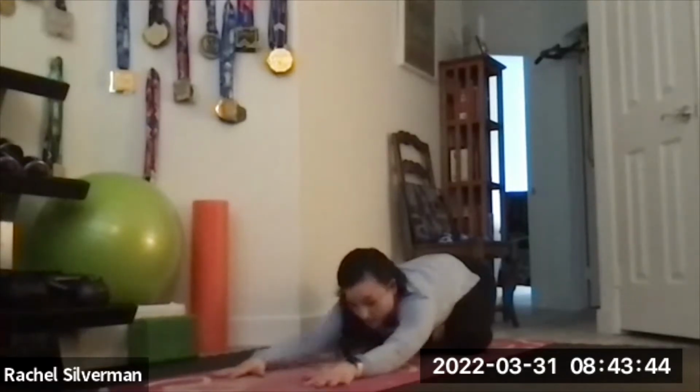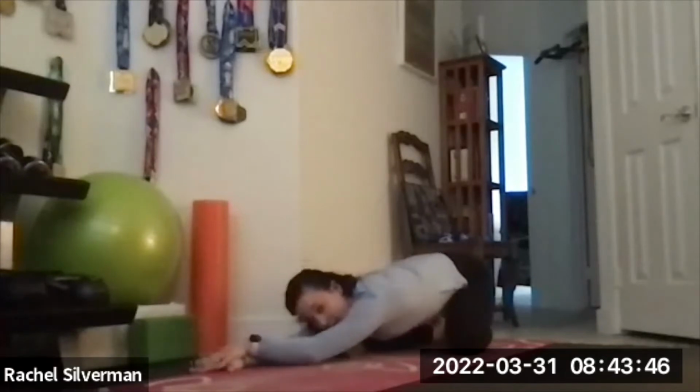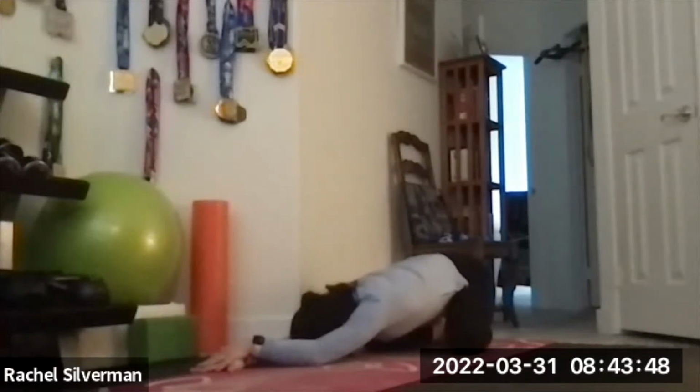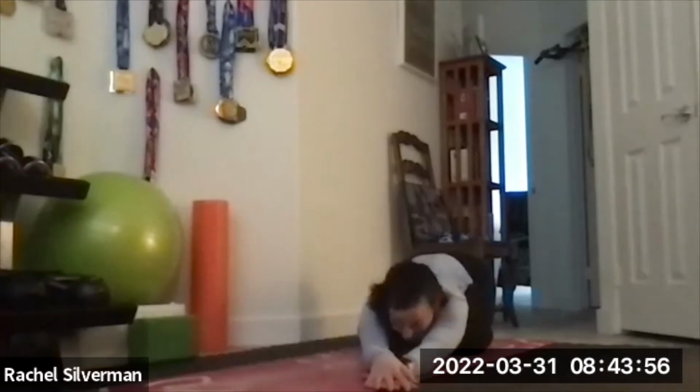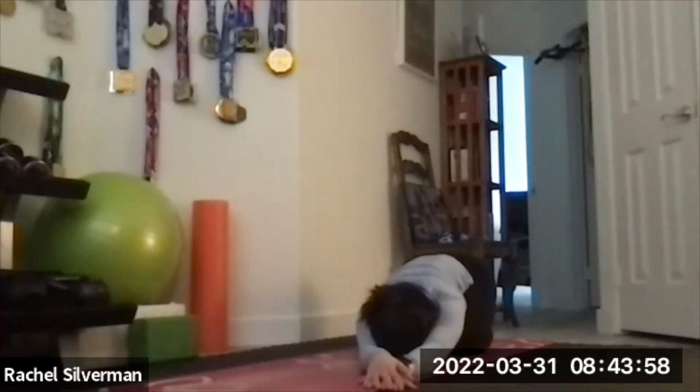Walk your hands to the right side of the mat, placing the left hand on top of the right. So you feel a little stretch to that left side of your body. And then take it the other way, walk it to the left side, place the right hand on top of the left.